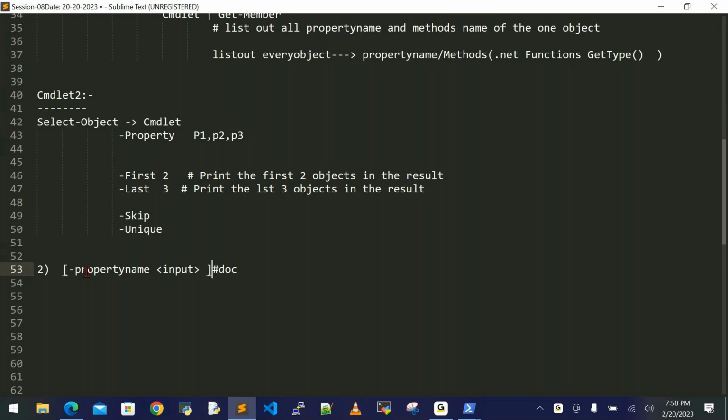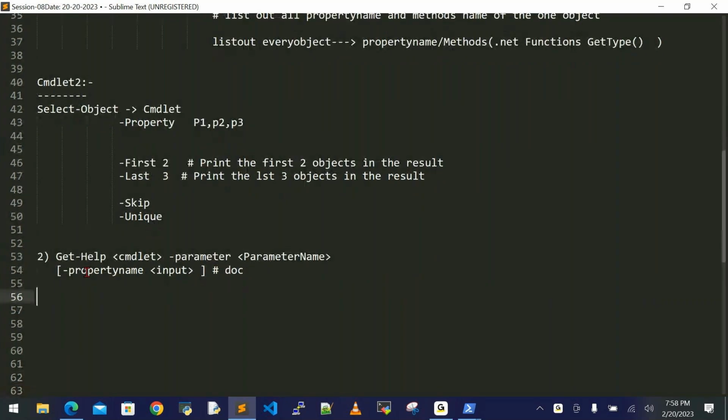Officially, Microsoft says to find out whether a parameter is mandatory or not, you have to use only one option: Get-Help, cmdlet, -Parameter name. That's all. This is the official one. But is there any bracket concept? No. It is ours. We created that one, by experience.